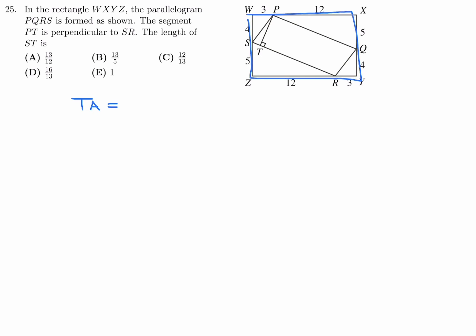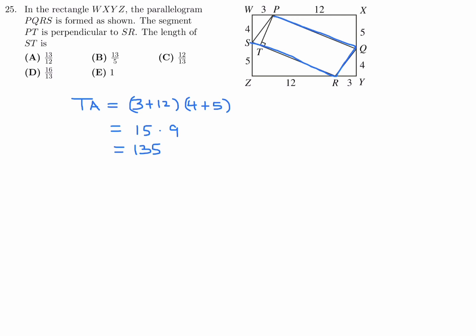Okay, well, several ways of doing this question here, but one way is just to look at the areas. The total area, TA, of the entire big rectangle, we can easily figure out. Length times width. The length is 3 plus 12. Those dimensions have been given. And the width is 4 plus 5. So very quickly, we get this is what? The 15 times 9. And that is 135. So that is the area of the full rectangle, the big one.